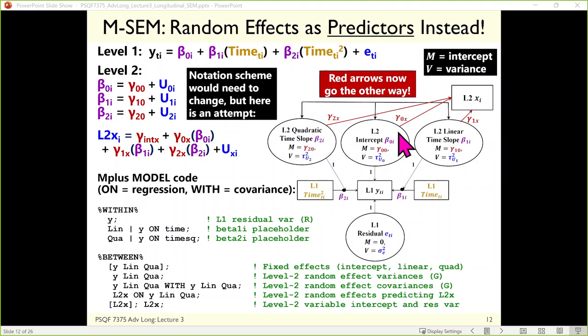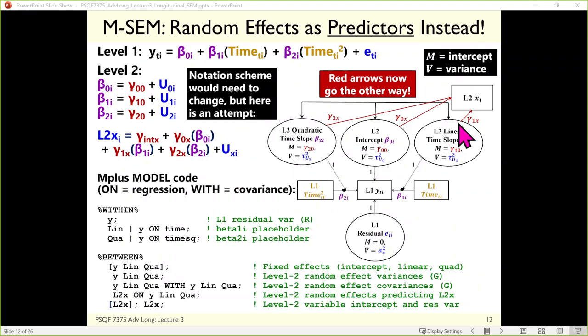Another is when we think about these slopes as unique effects. Think back to when you first learned regression: if multiple predictors are in the model at the same time, their slopes are going to be different than if each was in there by itself. Bivariate versus multivariable relationships, unique relationships. So how problematic is it to think about the unique contribution of linear time slope after controlling for quadratic time slope and vice versa? Those are going to be really highly related variables. It's quite possible that a relationship between change and level 2x would get wiped out if you let both of them predict this variable at the same time. They would each probably have non-significant unique effects because there's so much overlap. So that makes it tricky to have slopes as predictors too.